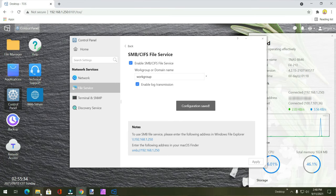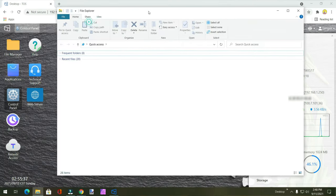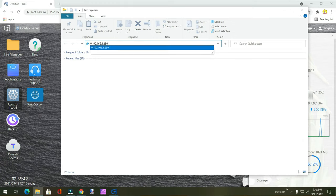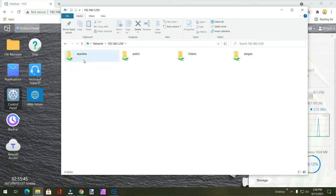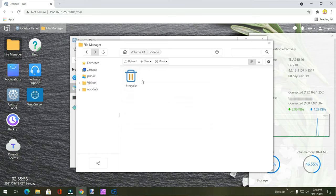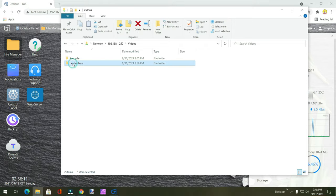Okay, so now we can go into file manager up here and enter the IP address, which we have right here. And now we have all the folders of the NAS, including the video folder. So for example, we'll go in here, file manager. And so this is the video file folder, sorry. Let's go create a new one. We'll create it here. Okay, so it loaded it, it's successful. Now I come over here, look at that. That one we just created.